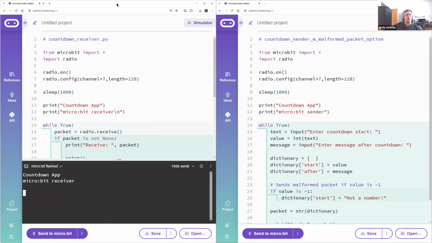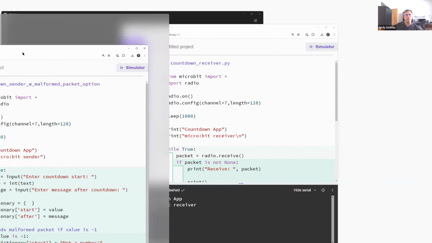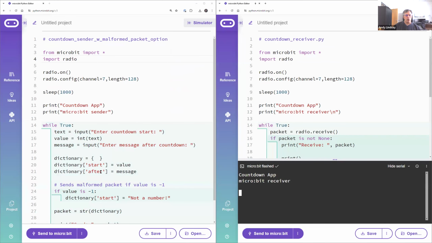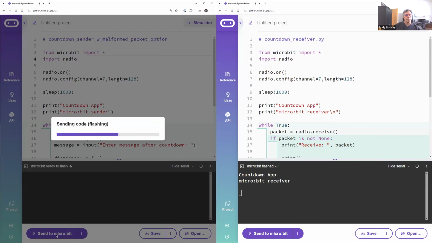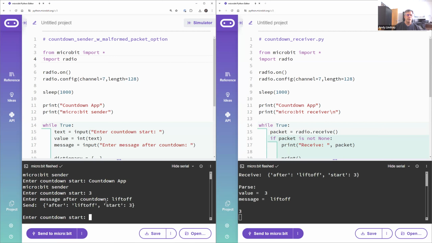Oh, no, it's the receiver. Okay, now let's try this. Okay, so enter the countdown start, 3, lift off. And that worked. So we'll just run it again to show that it can be used repeatedly.